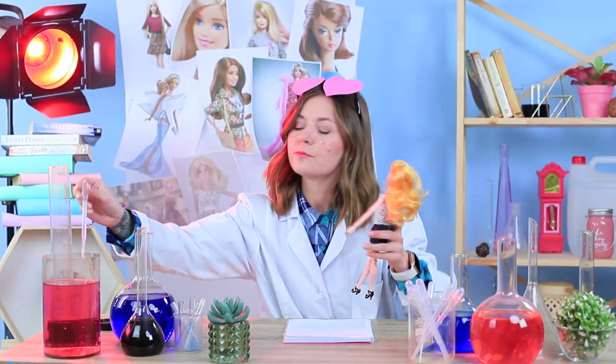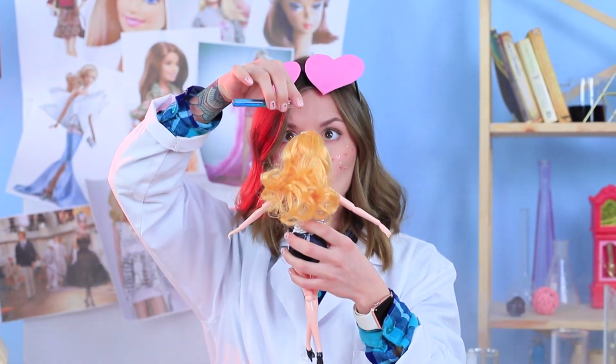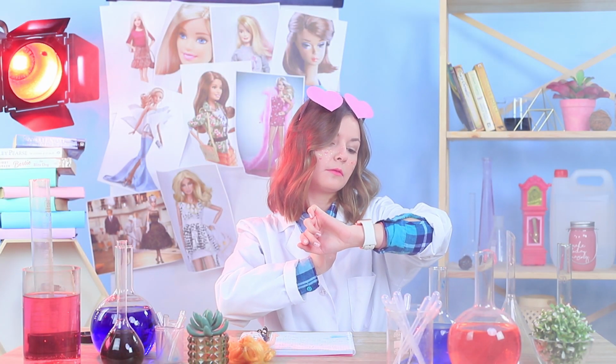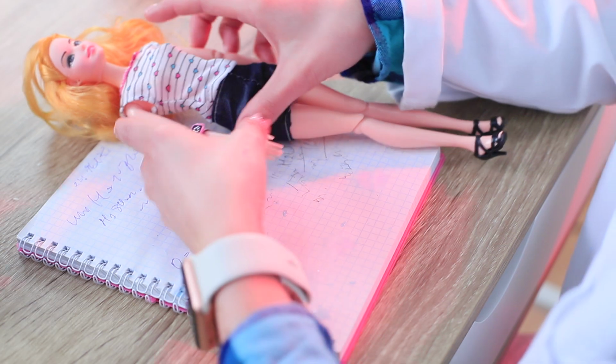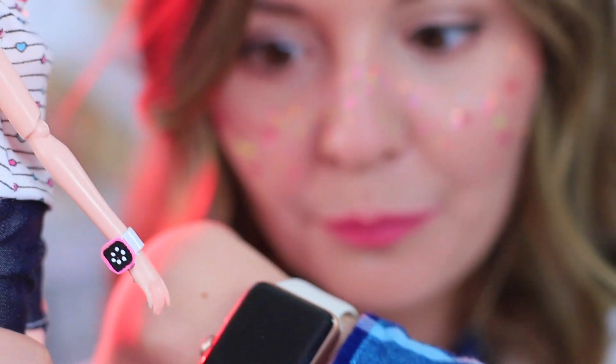A new formula of anti-gadgets pops into the professor's head. Let's try it out on Barbie. But the experiment gets interrupted by the sound of a smartwatch. You have a message. While Professor is distracted, a micro watch appears on Barbie's wrist too.